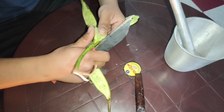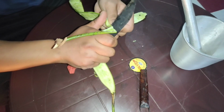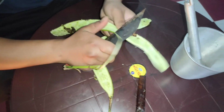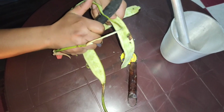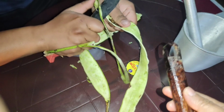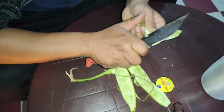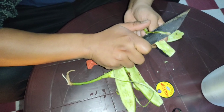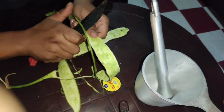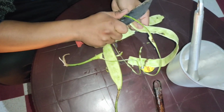So after peeling off the skin of the bitter beans, we have to cut the sides this way. These are the tools required. This is the tool for peeling off the skin of the bitter bean. You need a knife to cut off the sides, and then you need this tool for making the chutney, for grinding.